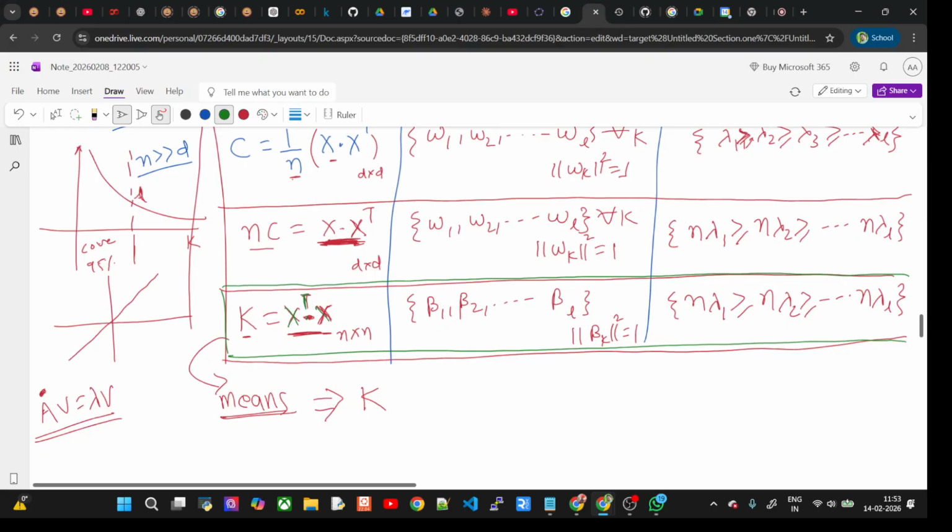That is what we need to find out, the alpha k in the two equations where k is there. Because this is Av equals lambda v, A means the covariance matrix, so in our case it is k. What are the eigenvalues and eigenvectors for this? Eigenvectors are beta 1. Which line? Here, this line? You don't follow this line here?